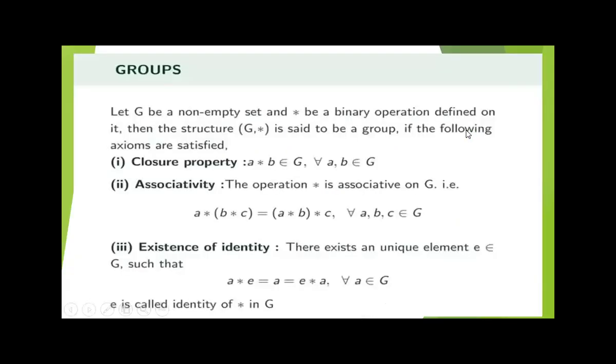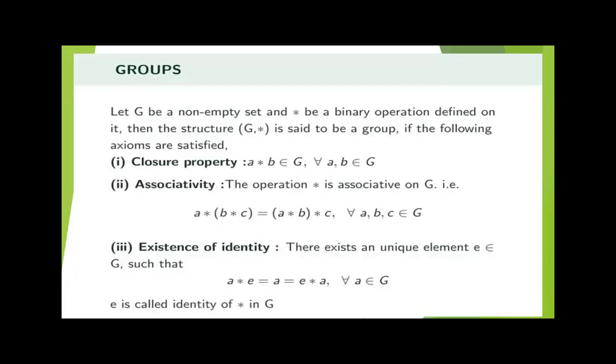The first topic is the group. So, what is a group? A group is a set of distinct elements G, which is equal to E, A, B, C, D, etc., which is finite or infinite in number, endowed with a law of composition, such as addition, multiplication, or matrix multiplication, such that the following properties are satisfied.